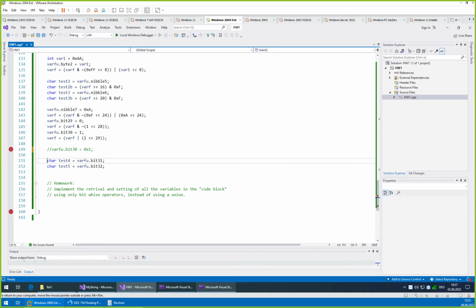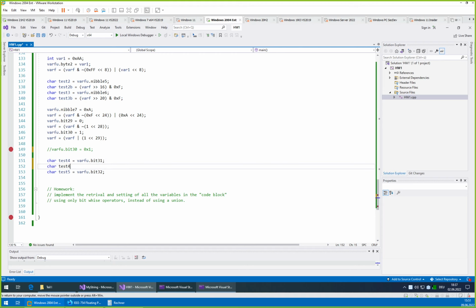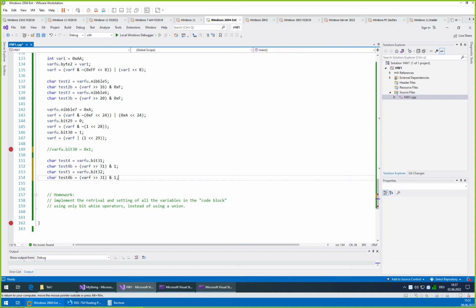Okay, here we just have 2 more getters, that's easy. P is equals, well, first let's shift that 31 and then AND 1, and the other one is 2.